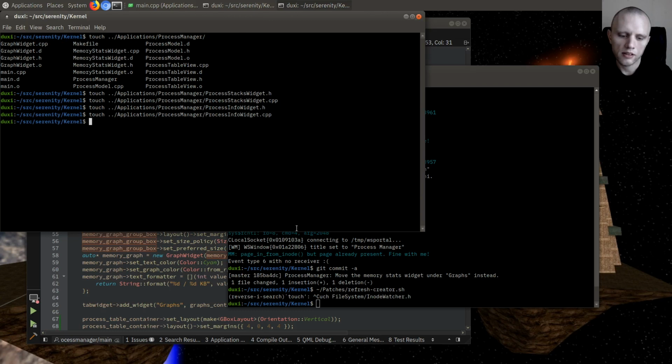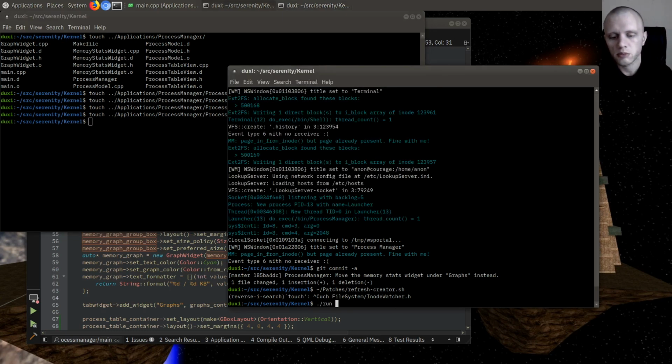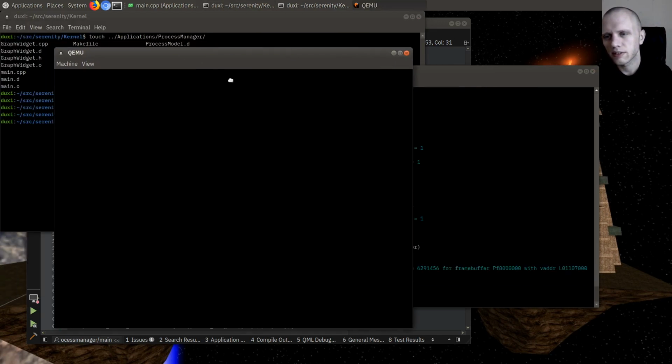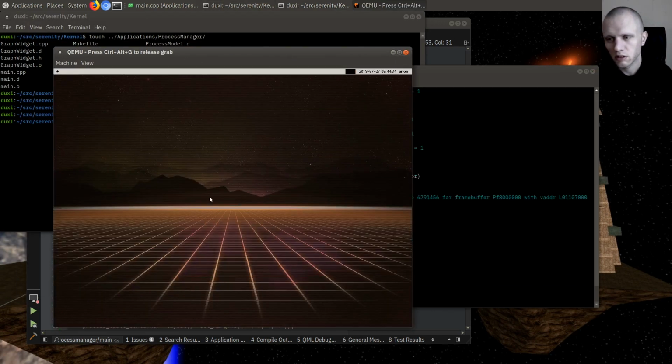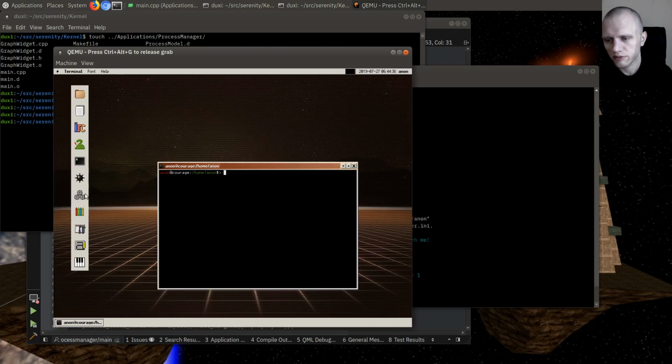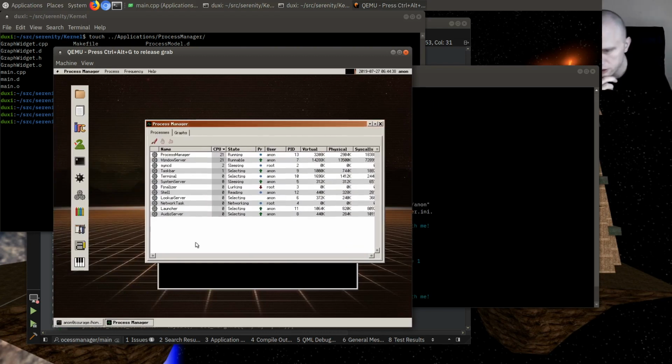And then the info widget will be something that we put below. And I'm thinking maybe it could have its own tabs. Would that look out of whack? Would that look strange if we had a thing down here that also had tabs? I feel like that could look kind of interesting.